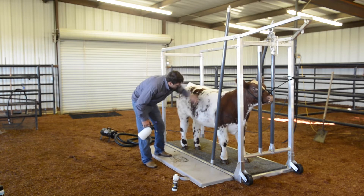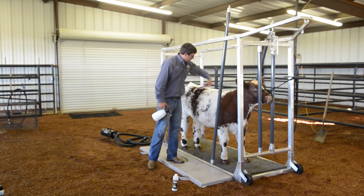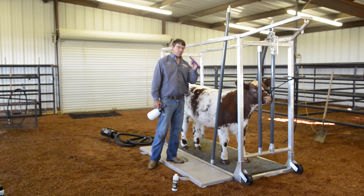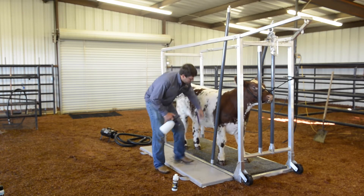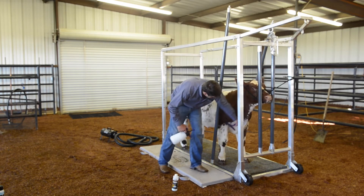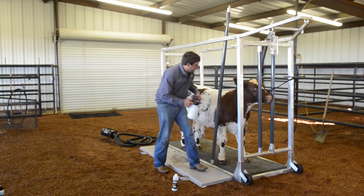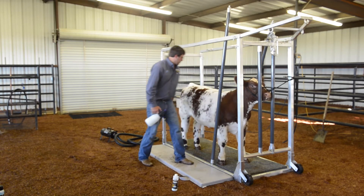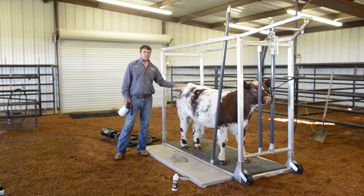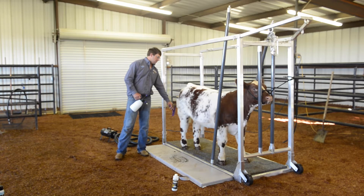Different times of year and different types of hair will probably tell you what comb to use. We'll use a regular tooth comb or a fluffer comb — it just depends on your calf and what kind of hair he has at that time of year. So we're just going to work it all in, comb it forward. This is something we would use after we've washed them and blown them dry, and this is the next stage, the next phase of the process of daily hair care, just putting a light coat of sheen in.